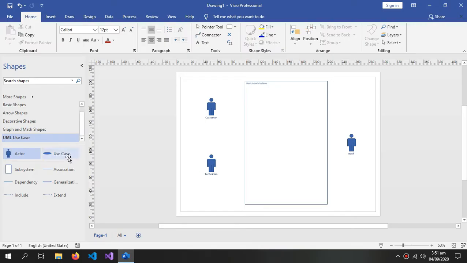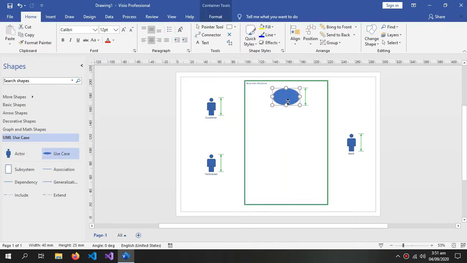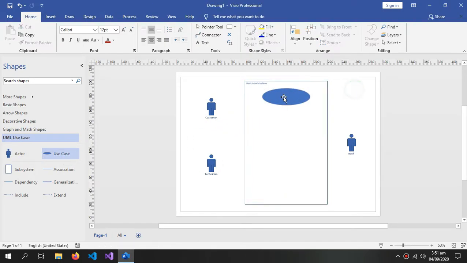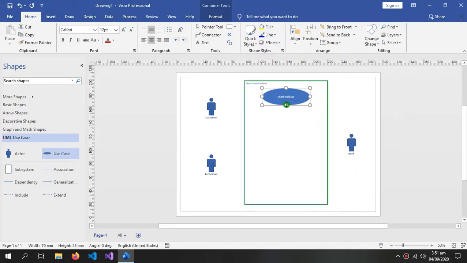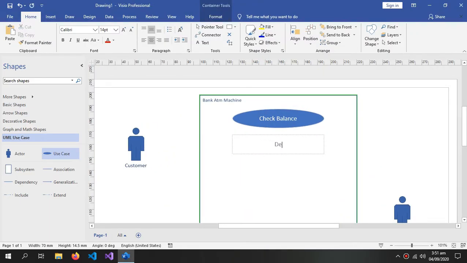Now for our use cases, these circles, double click it and write the use case. So check balance. Now copy and paste it, double click, deposit funds.